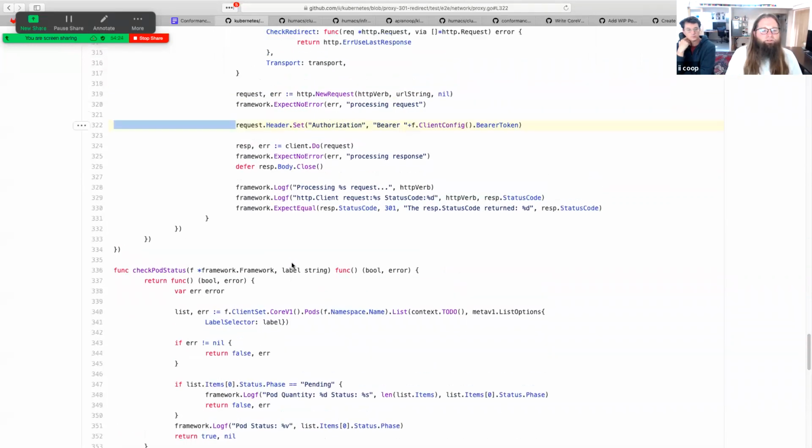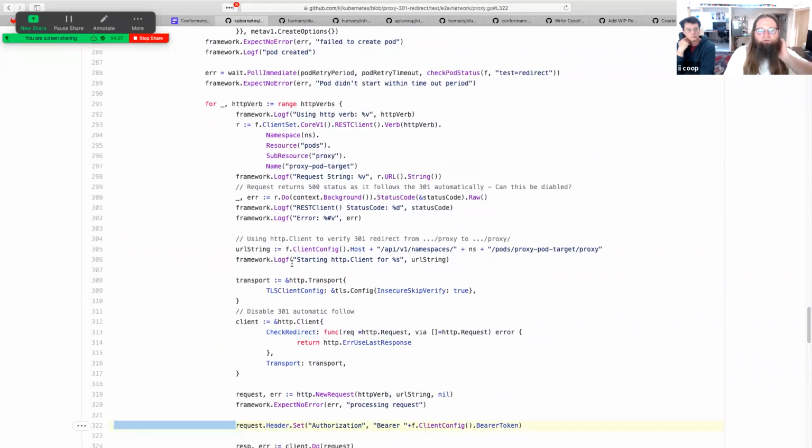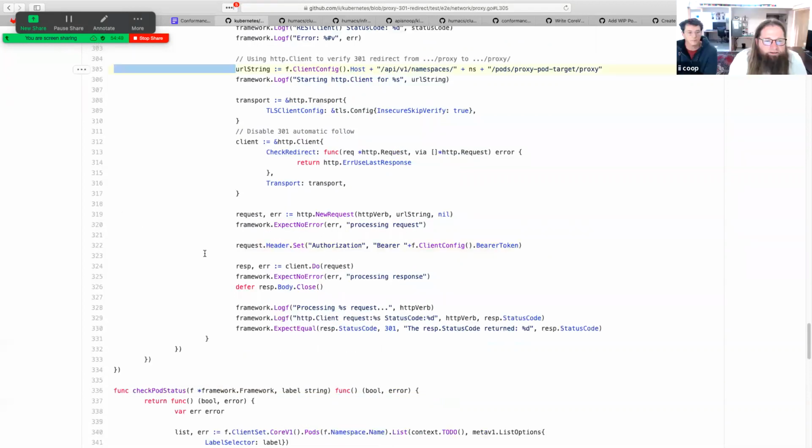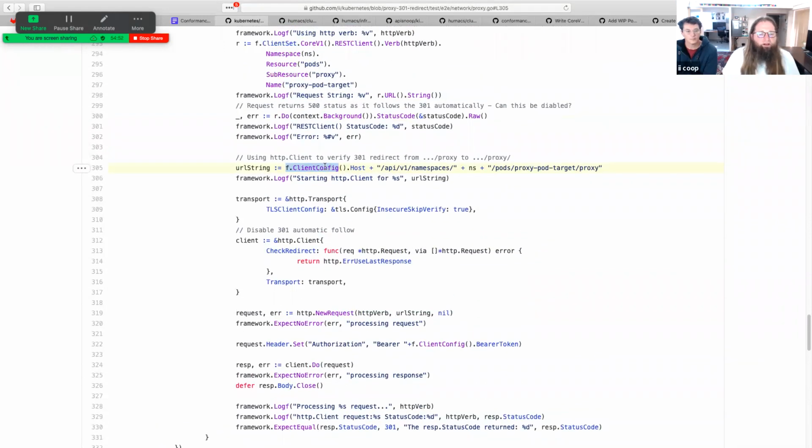I think in the initialization we need to retrieve from Golang at runtime the correct way to connect to the cluster, both with the IP and port, which seems to be working, but also the authentication. Where do you choose the IP and port? 305. I actually do, so you do pull from client config host, which is correct, but we're going to need to pull from client config not only the host, but the client certificate or whatever authentication mechanism is automatically picked up by the Go client library.